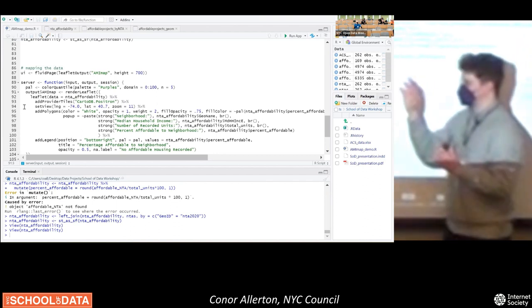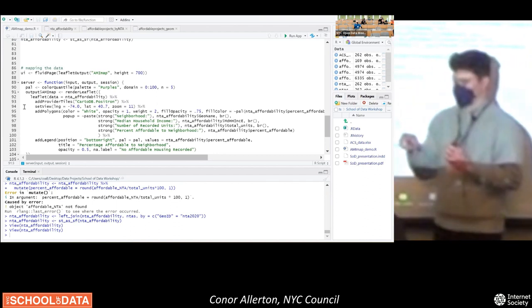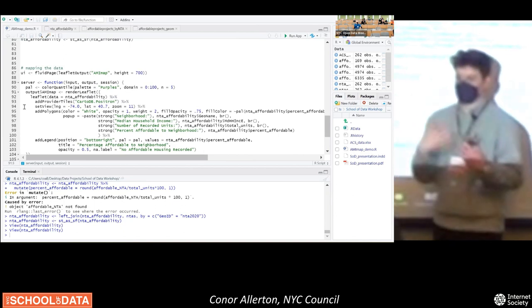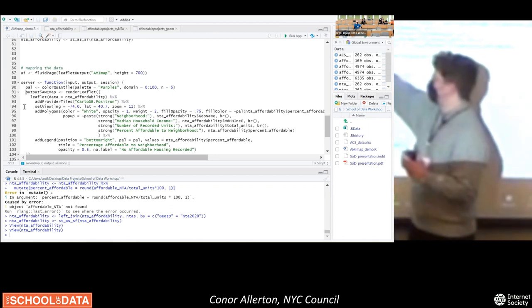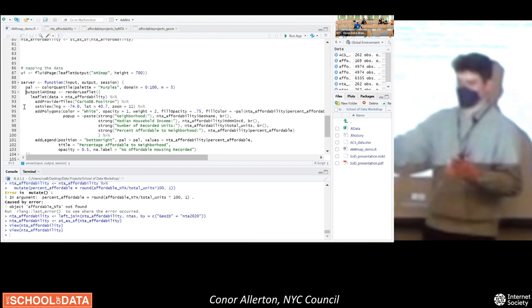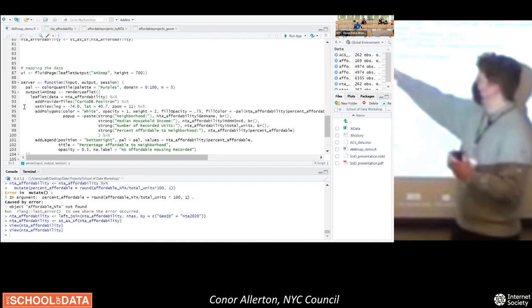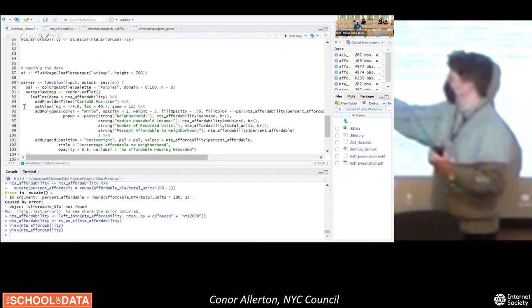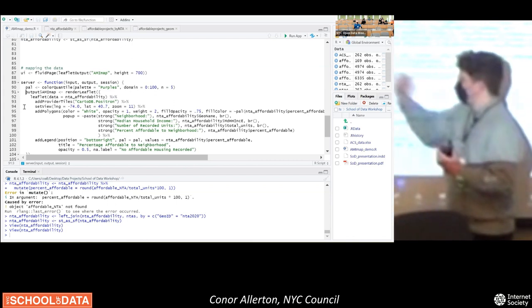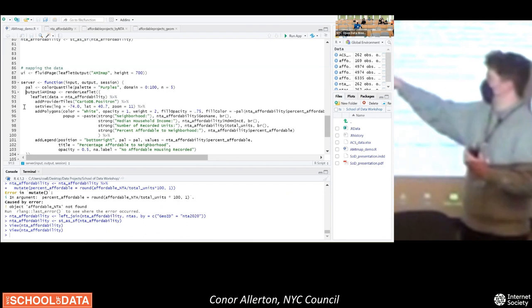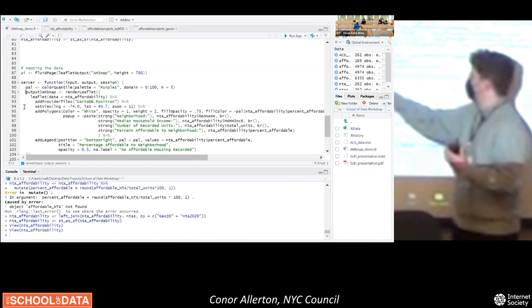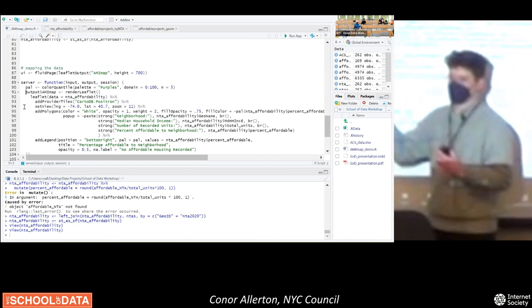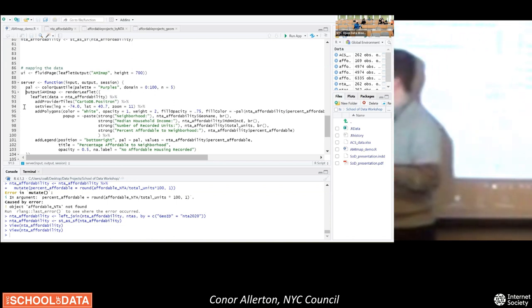And then what I added is a little pop-up menu that, when you click on it, tells you more information about that neighborhood, from the data set that we just created. The first thing is the neighborhood name, median household income, number of units that the city says are affordable in that area, and then the percentage of those units that are actually affordable to that neighborhood. You're going to add a legend at the bottom that tells you what you're looking at. Just going to give it a title. And if there's no affordable housing built for the neighborhood, what is it going to say? And then that's basically it.